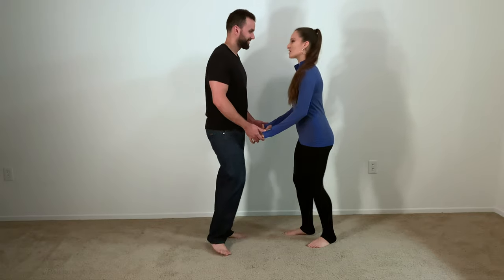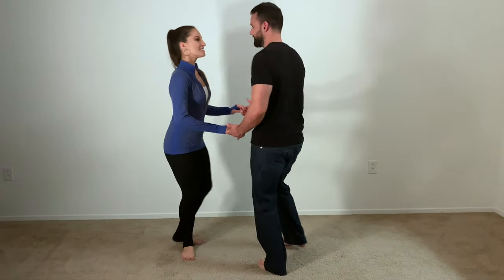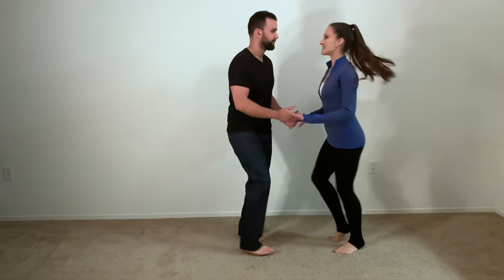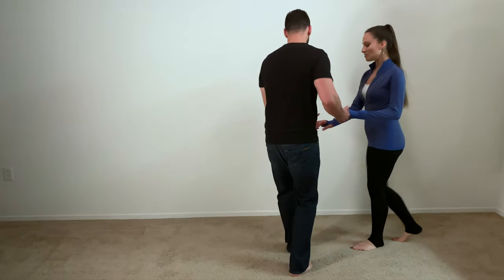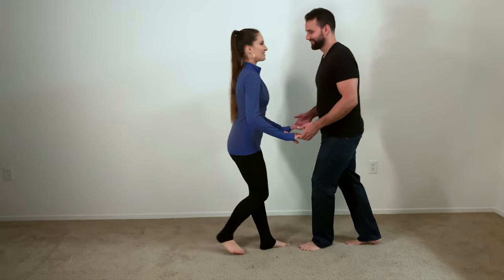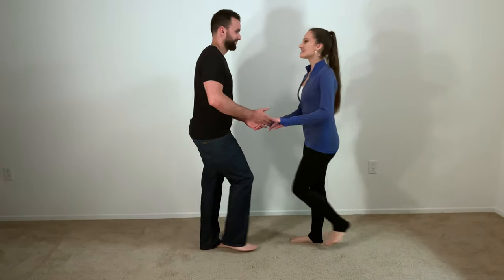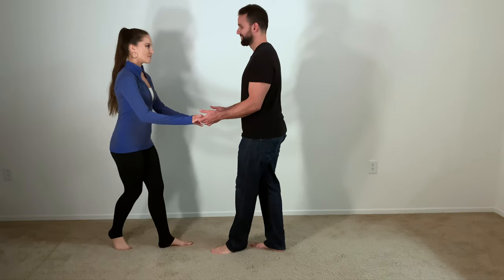Here we go. Crossbody lead, 6, 7, 8, and 1, 2, 3, 5, 6, 7, and basic, 1, 2, 3, 5, 6, crossbody lead, 1, 2, clear the way, 5, 6, 7, 1, 2, 3, 5, 6, again, crossbody lead, 2, 3, walk, walk, face each other, 1, 2, 3, 5, 6, again we go, 1, 2, 3, 5, 6, 7, and 1, 2, 3, last time, 6, 7, and 1, 2, 3, 5, 6, 7, and 1.